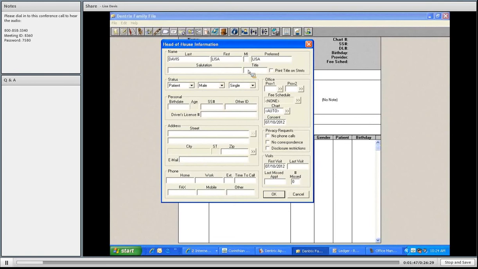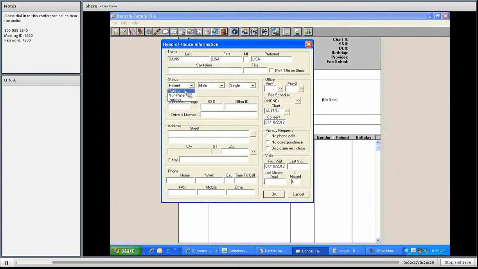You'll notice as I navigate, I can push my tab button or move around with my mouse. To navigate through, I'm just going to use my tab in this data. The patient status. There are 3 options to choose from: are they an active patient, a non-patient, or are they inactive? A non-patient may be a parent that does not come to the practice, but we've needed to add them in because perhaps they're the ones who have the insurance. Maybe that's dad and lives in a different state and sees a different dentist. So for our purposes, I'm an active patient.